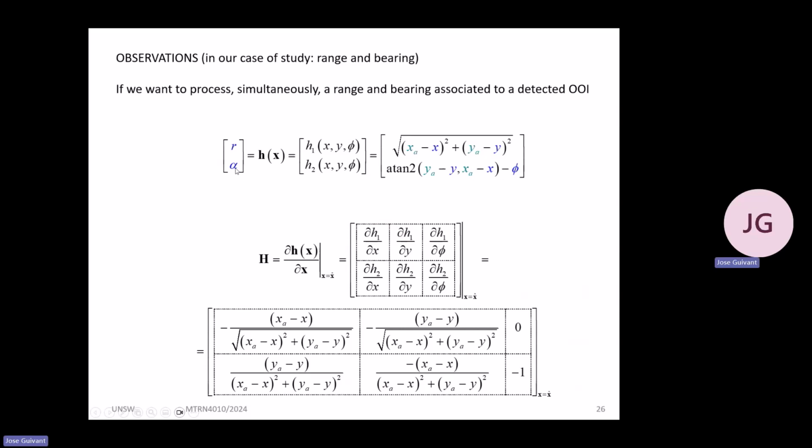measurement, alpha, we will also get the partial derivative of that for obtaining the second component of this Jacobian. This Jacobian in this case, because the output equation has two components and it's a function of three components, x, y, and phi, is a matrix which is 2 by 3. If we are just talking about this, so that our output equation is a scalar, this H matrix will be 1 by 3. By the way, this is what you have to do in A1.